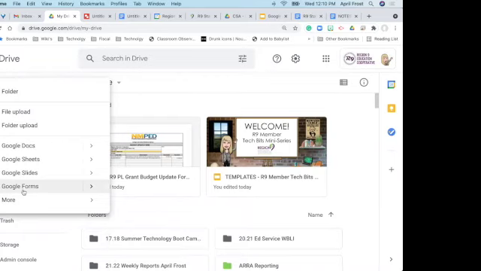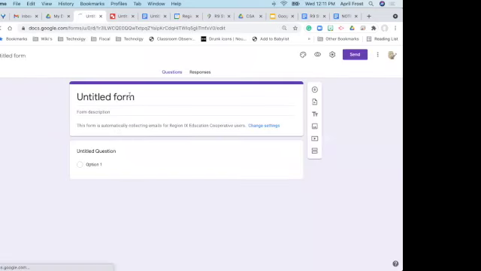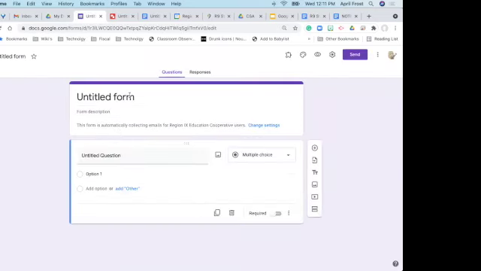The last one that I want to talk about, and this is awesome, is Google Forms. If you haven't had a chance to utilize Google Forms, I would definitely encourage you to try to create one and share it. The main purpose that I have used Google Forms for is collecting valuable feedback and information from either employees or district staff. So if you're working on a project and you're needing to know where to start, you can create a simple form. Again, you can share this just like any other Google Suite app with other collaborators.